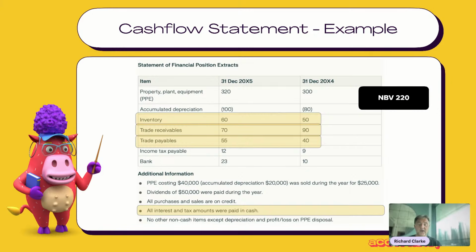So what I'm going to do now with you is what you'll probably have to do in the exam, and that's do a PPE account. So that net book value of 220 is from X4. So X4, it cost 300 and the accumulated depreciation was 80. So at the start of our year, the net book value was 220. Do you all see that? The 300 minus the 80, so net book value is 220. At the end of the year, the net book value is also 220. Coincidence, that's all. 320 minus 100, in 2005.